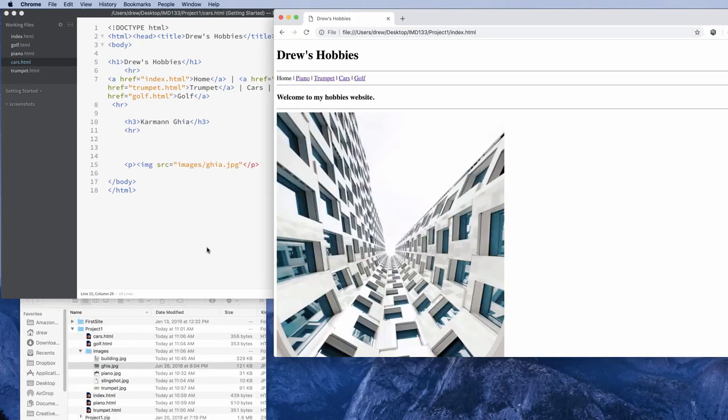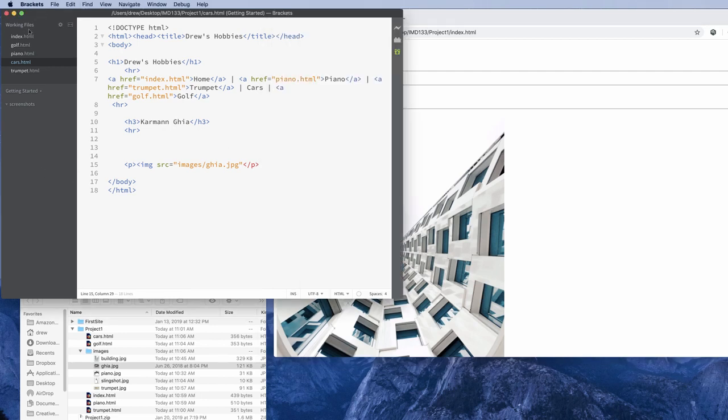So what I'll do here is skip ahead so you can see the completed version of this website. Okay, so I have the site completed here. I'll show you the setup and the final product. So first of all, looking at my text editing program, if yours has a little menu on the left hand side showing you what files you have open, it's nice because you can easily switch to any of your HTML files. Now if you're using Notepad, you'll just open them up one at a time.